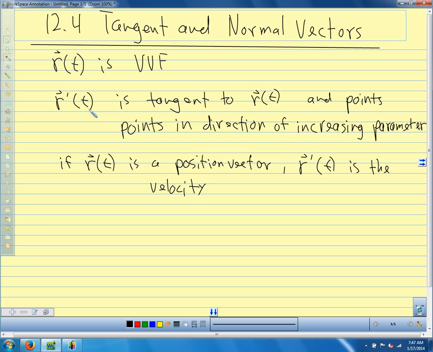So what we want to do in this section is talk about a unit tangent vector. So we're going to define these specific unit vectors that are going to be very useful when we're working with these curves. And the idea of a unit tangent vector, a unit normal vector, is going to be something that we use the rest of the semester really. So we're going to define our unit tangent vector.